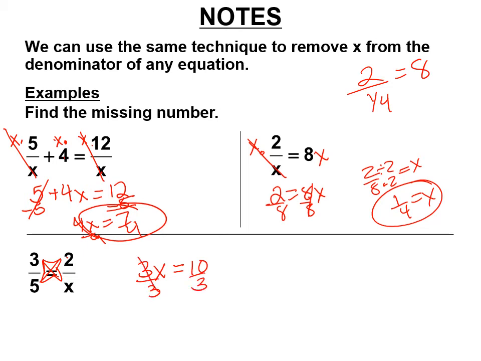Right? Well, what are you doing there? Well, you're clearing these, you're multiplying both sides by 5 times x. That's what you're doing, all right? Because the least common multiple of 5 and x is 5x. So these x's cancel out, and you get 2 times 5. There's your 10. On this x, these 5's cancel out, and you get 3 times x, or 3x. Cross multiplication is a trick, but it isn't a rule. The rule is you have to multiply both sides by the same amount. And in this case, that same amount would be 5 times x.